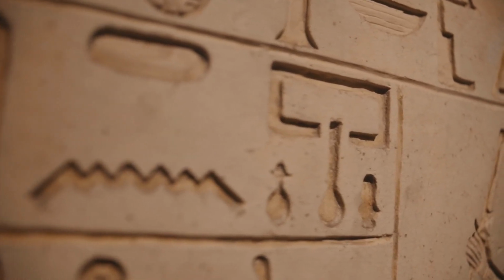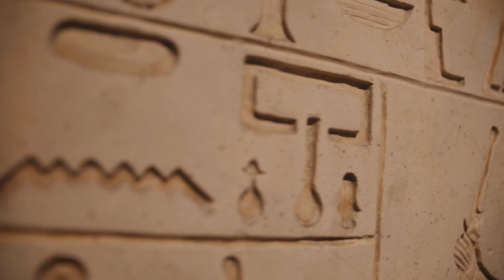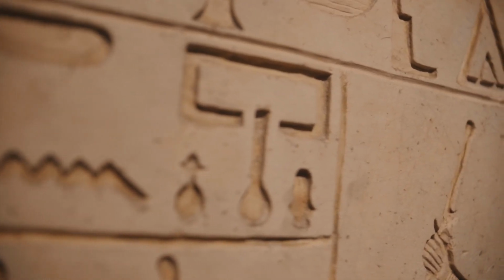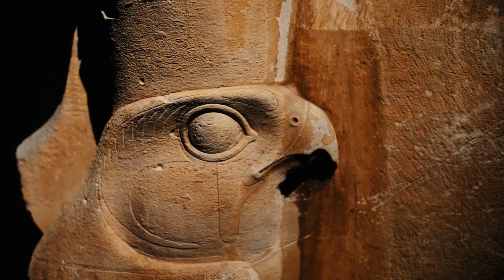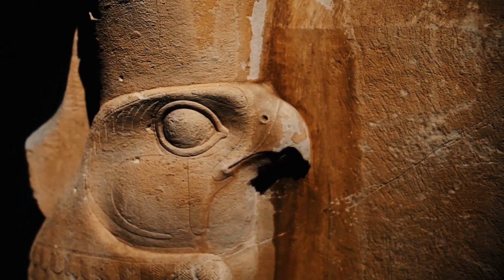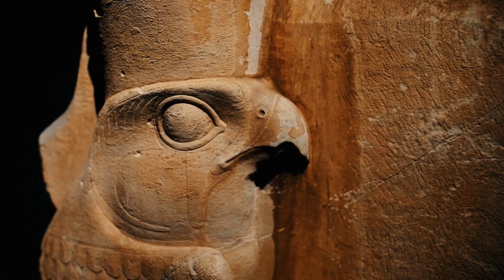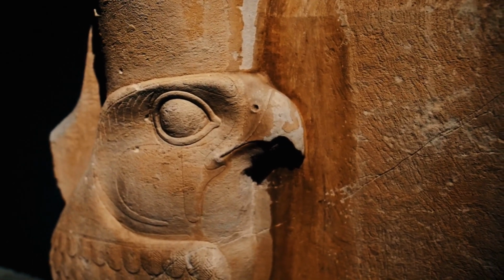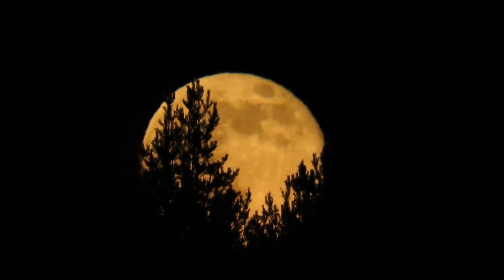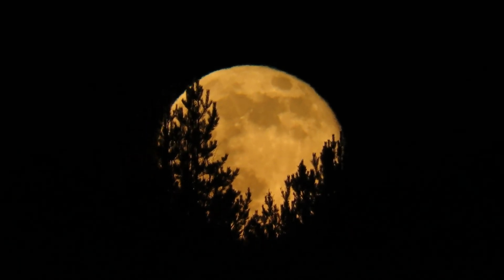But after all this research and experimentation, are we any closer to figuring out the whole OOPART thing? Do we have any definitive answers about where they came from and what they were used for? That's the big question, isn't it? And it brings us to the heart of the OOPART debate. We've definitely learned a lot through scientific analysis and all this experimental archaeology. But figuring out how OOPARTs fit into our understanding of history is still a huge challenge.